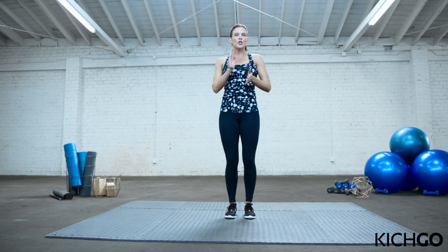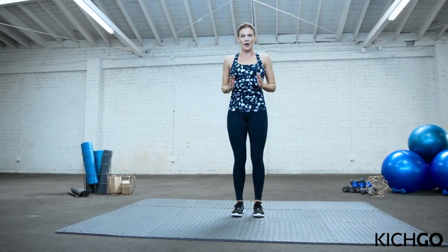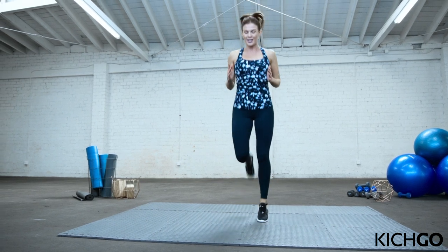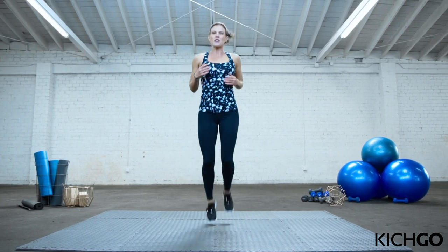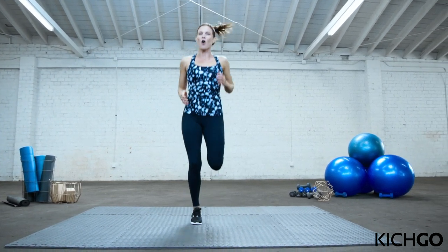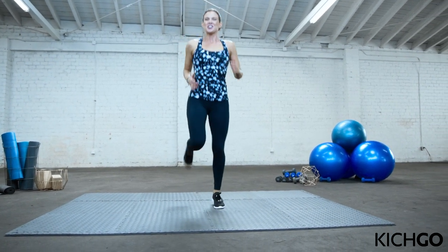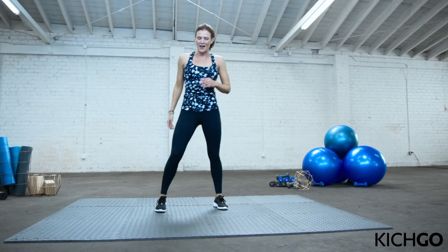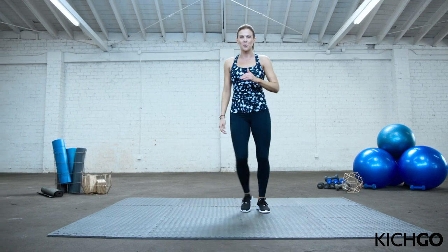Last one to pump it up a little bit. We're going to do those butt kicks again — arms loose, fast, feet only hip width apart. Kick your butt. On the way up, you really want to flex your feet and give a good swift kick. This is your last warm-up move. Feel that breath working. Stay strong. Five, four, three, two, and one. All right, that was your warm-up. Keep the body moving. Let's go into toe taps to get the heart rate down just a little bit. Are you ready for your cardio?